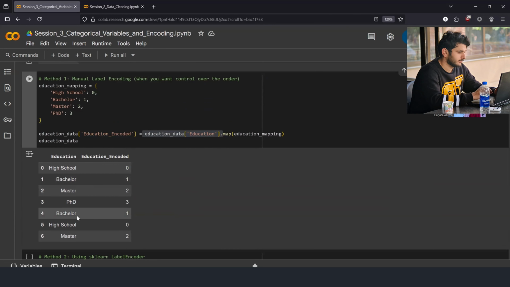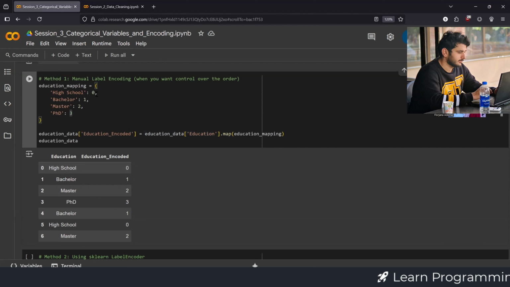If order doesn't matter, for example, if the column that we are working on contains different colors, blue, green, red, or something like that, and we are giving red number 3 and we are giving blue number 0, then whenever we put this particular column in any formula, in any model, we are specifying that red is 3 times better than blue. So that's why when we don't have any order, we should not use label encoding.